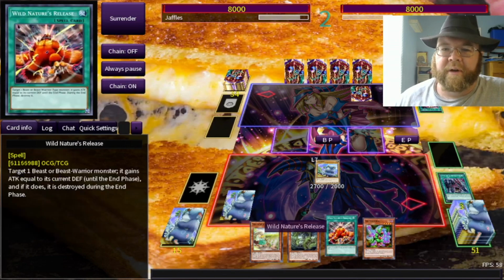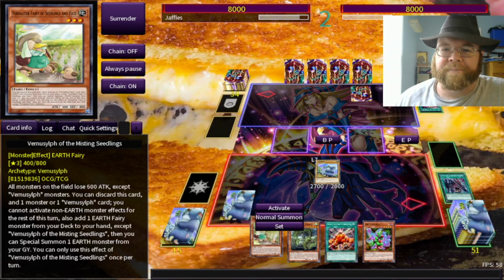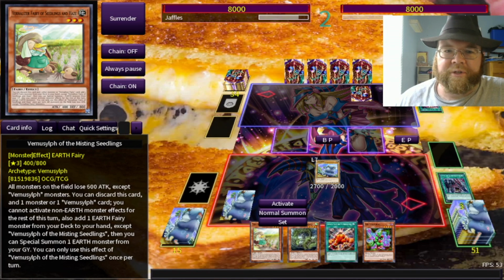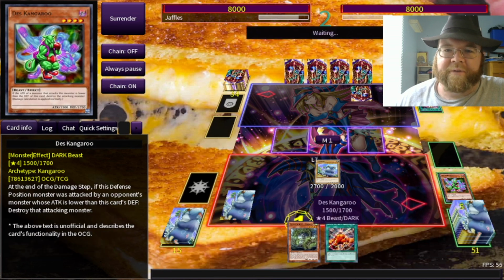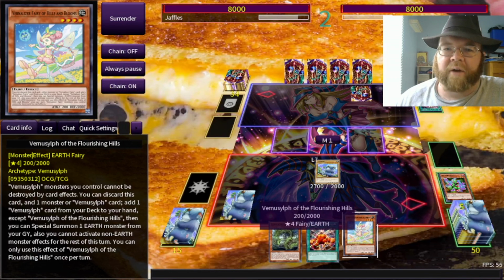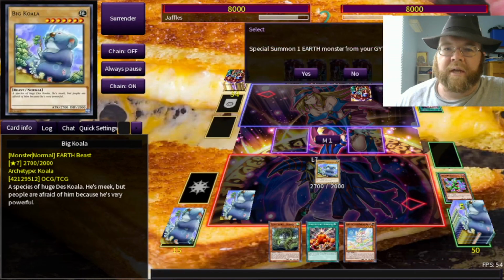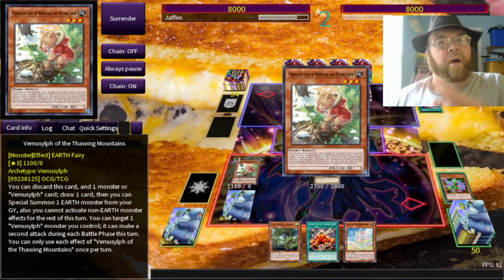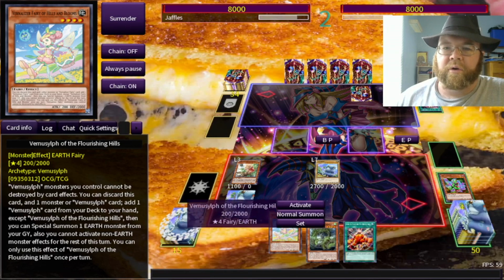Alright, so now that we've done all that, let's see... Not an earth monster. Let's use our Vernusylph's effect. Use the duck. We'll get the fairy. They're kind of trying to build up my board here. We'll summon the bear. We're just going to summon all the big dudes in the world.